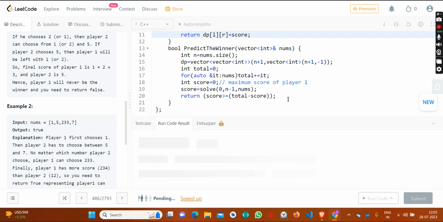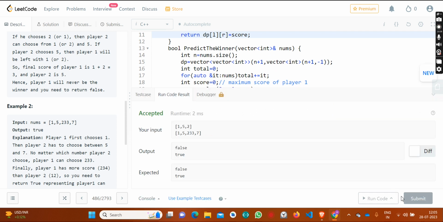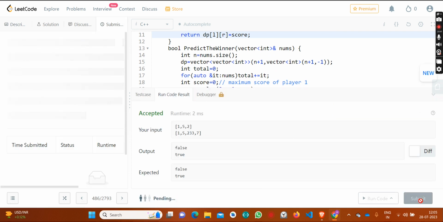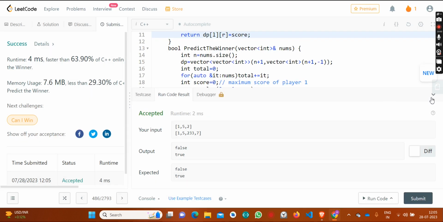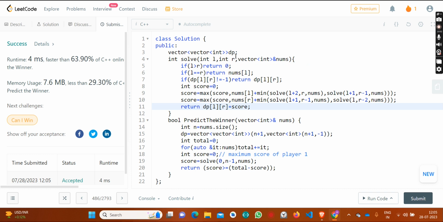So let's run it again. Let's submit it. So it got accepted. Talking about the space complexity, it will obviously be big O of n square, and talking about the time complexity, I can say it would be n square, because of these two.